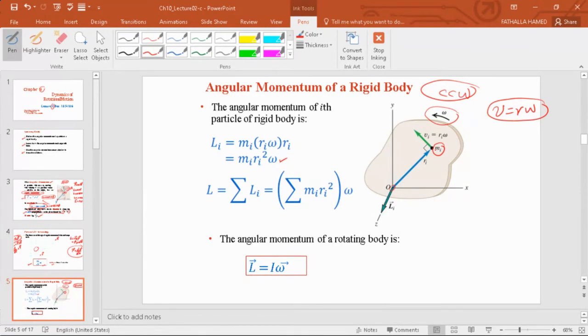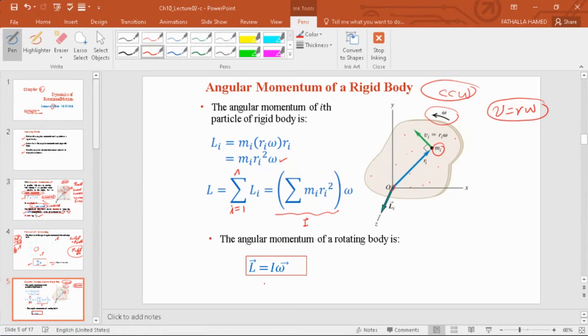If you want to do it for the whole body, then you're going to choose different points as point masses, and you can basically make these masses equal. So what you do is you can sum over all of these, where i will go from 1 to some value that you're going to choose. So it will be the summation over mi ri squared multiplied by omega. Omega is going to stay constant. You know that this value we've seen before, and we call this the moment of inertia.